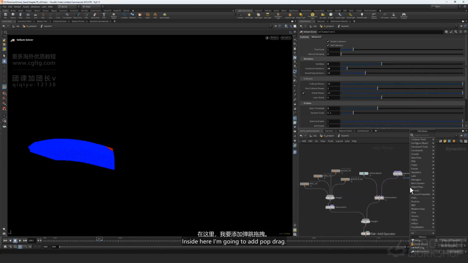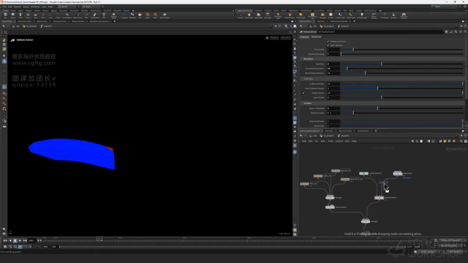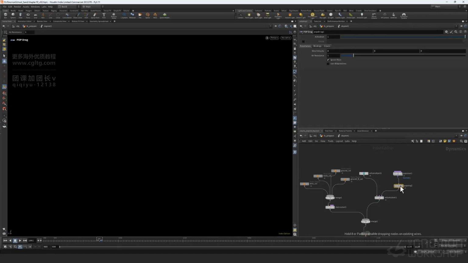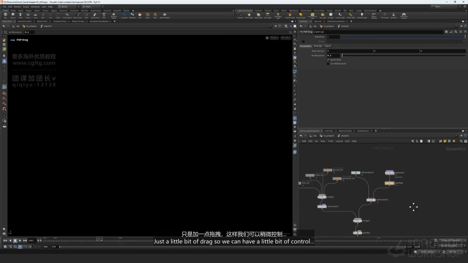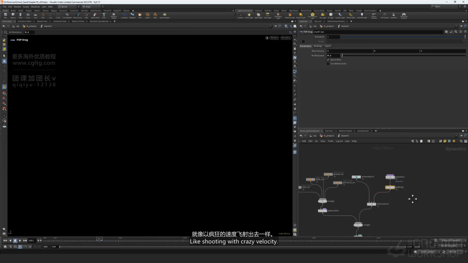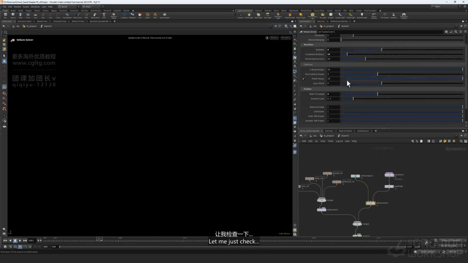Inside here, I'm going to add pop drag. Change this to manual so we don't cook every time we make a change. I'm going to change this to 0.01, just a little bit of drag so we can have a little bit of control on the crazy, as some of the grains might behave weird and just fly out, shooting with crazy velocity.